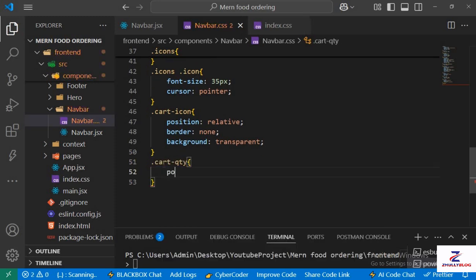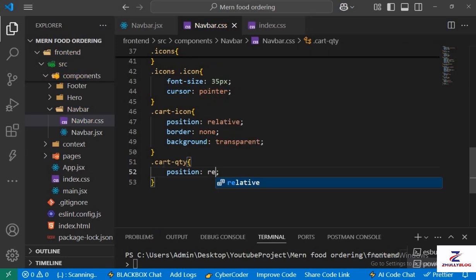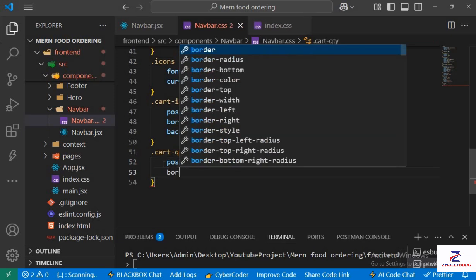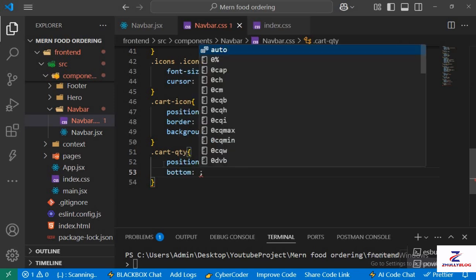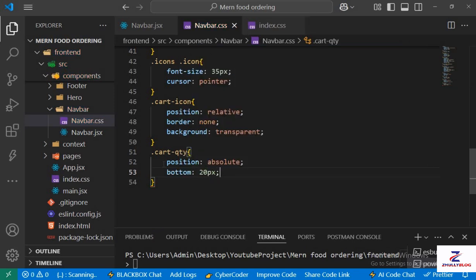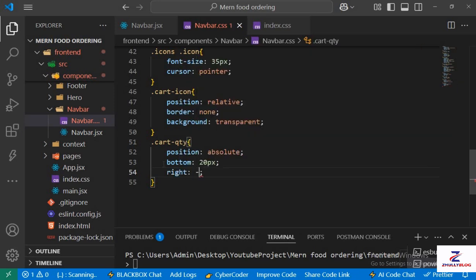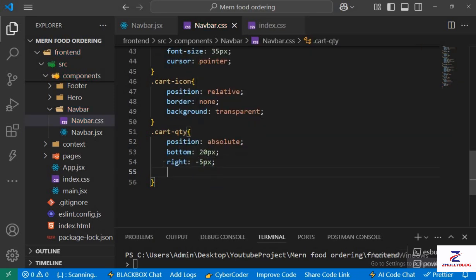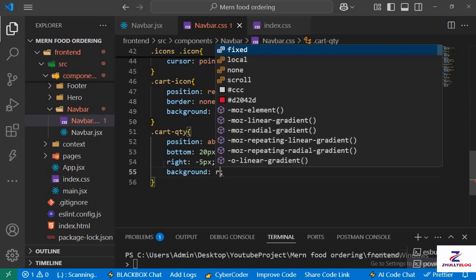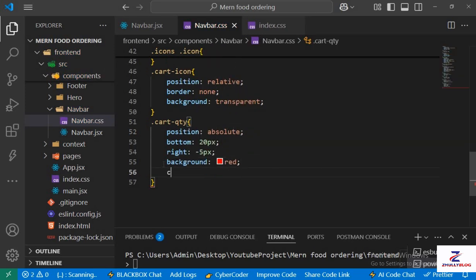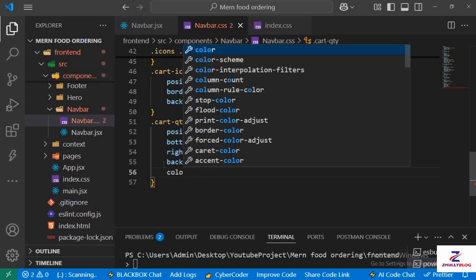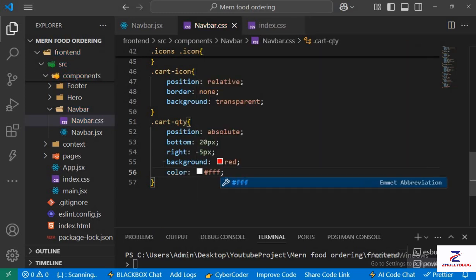So for cat quantity, the position will be set to absolute. We'll have a bottom of 20 pixels. Right, we'll take -5 pixels. Background color will be red. The text color will be white.